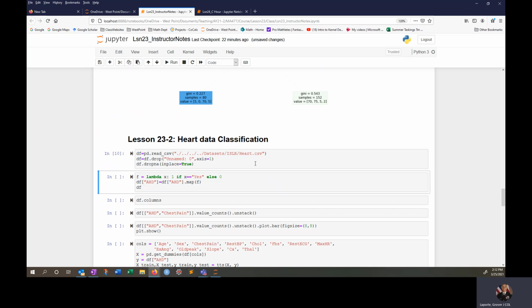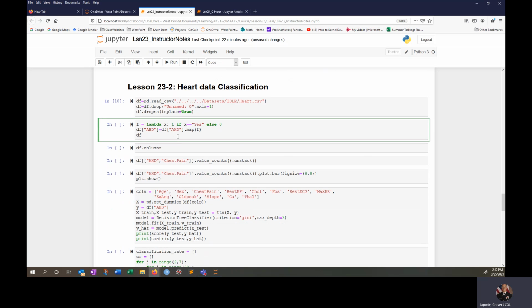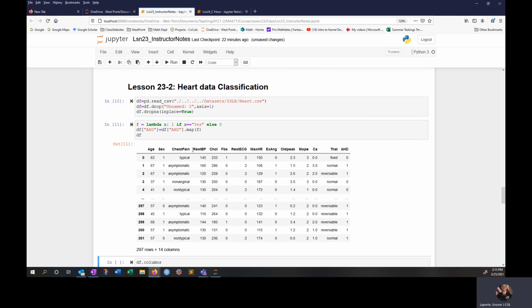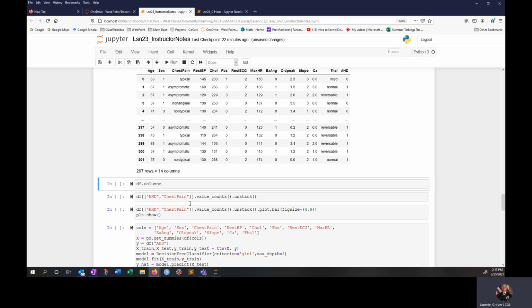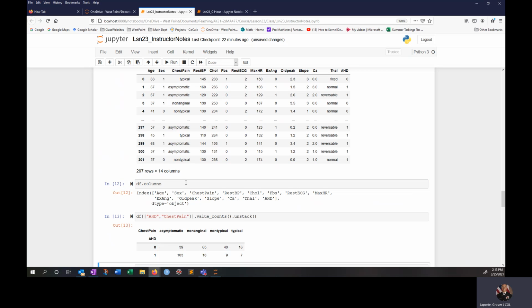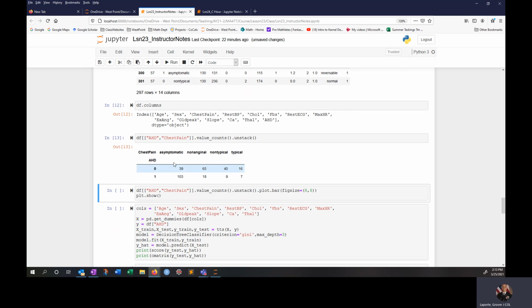So let's look at that heart data. Not sure if you guys went and saw it from the book, but the book describes what each one of these columns represent, and then like chest pain. This part that I want to show you is that you can actually use qualitative variables as well. And so let's look at those. If I hit shift enter on this, you can see the qualitative variable called chest pain.